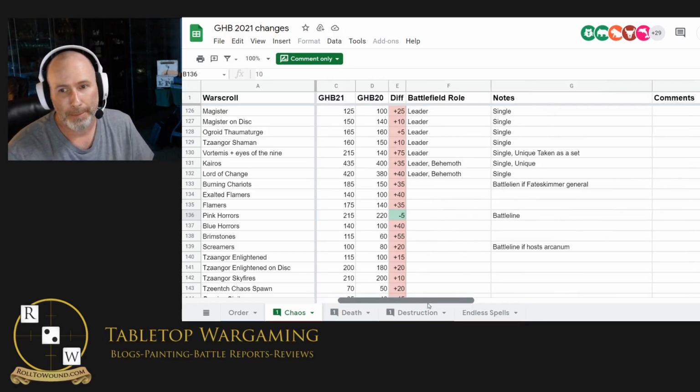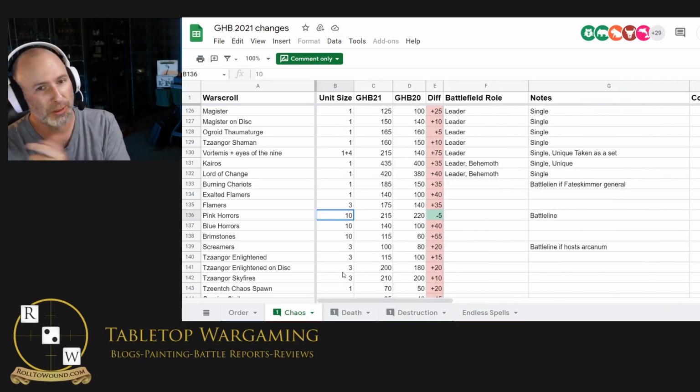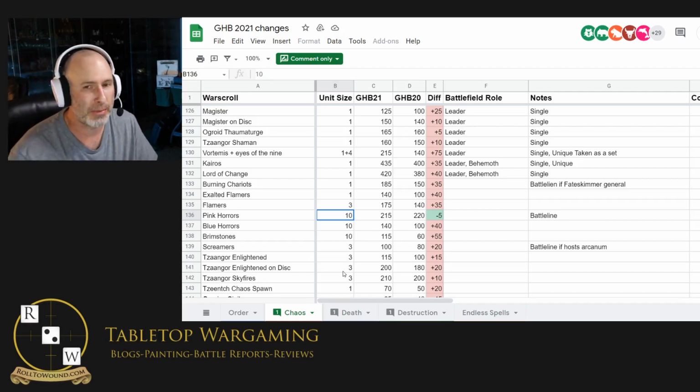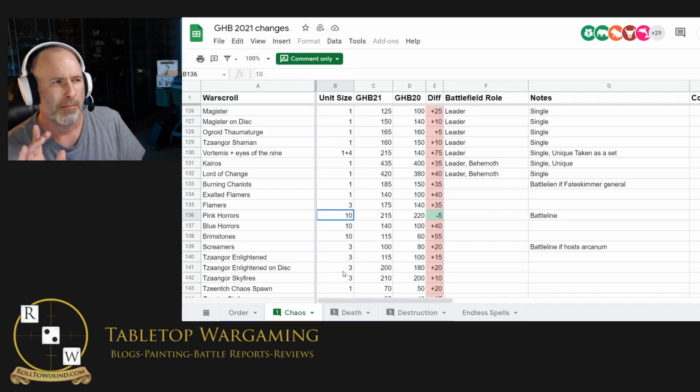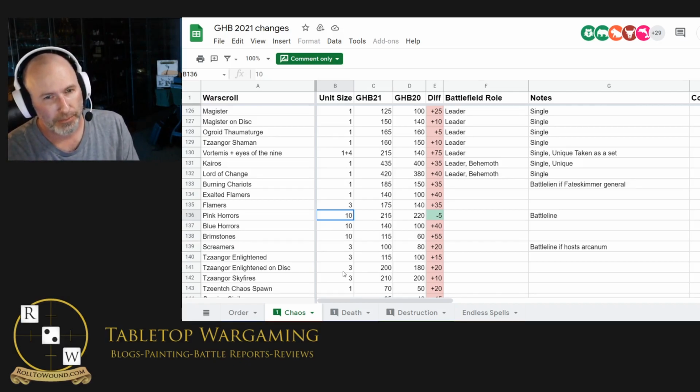Now, the interesting thing, if you look at the actual listing in the GHB, which Facehammer did a review of, I'll link that in the description if you want to see the actual book. Pinks have a weird notation that says Pink Horrors are battleline if you only take Pink Horrors. If you take any Blue Horrors or Brimstone Horrors, they're not battleline. My question, and I've asked this, is if I have Pinks on the board and then they split into Blues, does it cease to be battleline? Because if that happens, I don't like it at all. I'm sure there are lots of missions and lots of things where we need that.